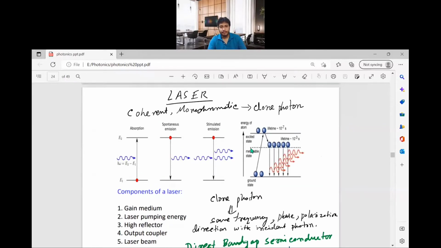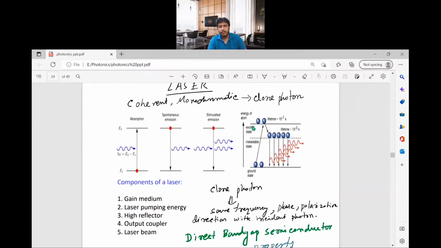Laser is coherent monochromatic light, and this is the energy diagram. This is the ground state, the excited state, and there is a metastable state. Electrons get energy and move to the higher energy state. This is a short-lived state, with a lifetime of about 10 to the minus 7 seconds. From that, they quickly jump to an intermediate energy level. This is the metastable state, and their lifetime is longer, so they can stay longer in this energy level. Now, if a photon hits there, this electron will come from the conduction band to the valence band. It will generate the same amount of photon energy as the incident photon. So a large number of photons are generated.